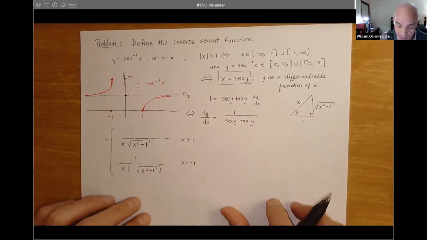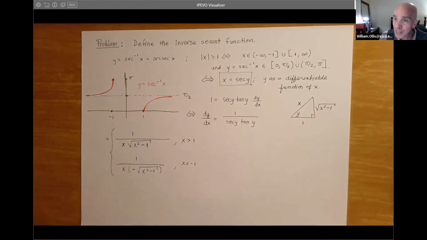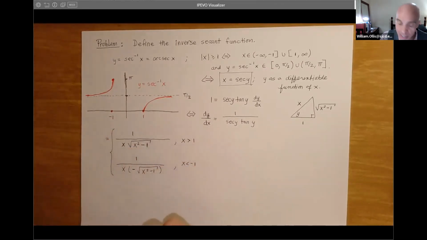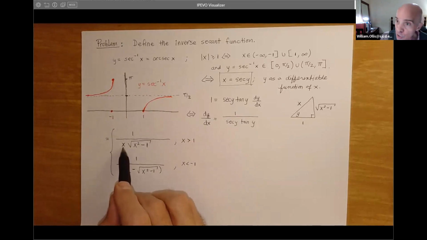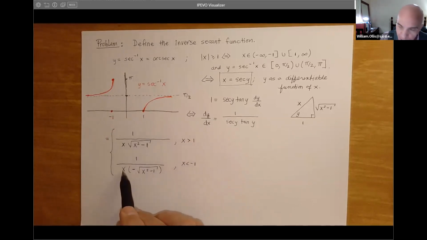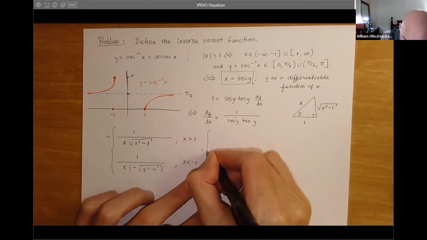This is a lot of precalc that I'm sure has gotten a little bit rusty. That's why I like to start with this one, because if you can do this problem, then the others are simple. Now, the nice thing about this is that we don't have to settle with a formula in two pieces. Notice here that since x is less than zero, we can actually move the negative here, and then the additive inverse of x would actually be the absolute value of x. Here, the absolute value of x is just plain old x. And so to consolidate both of these, we can just replace the x with its absolute value. Let me just do one more step here so that'll be perfectly clear.